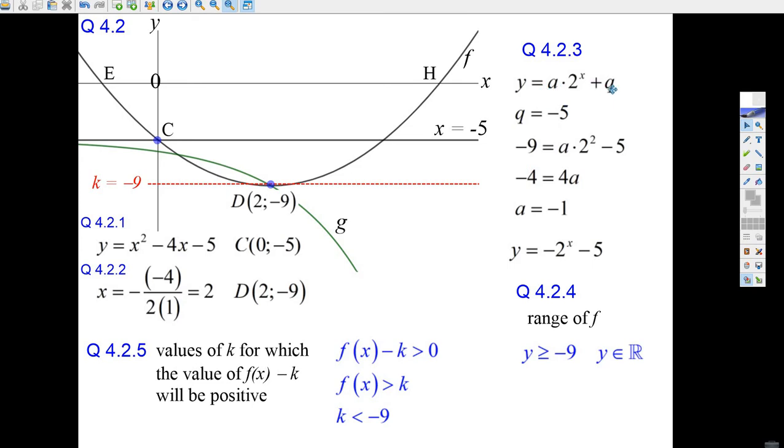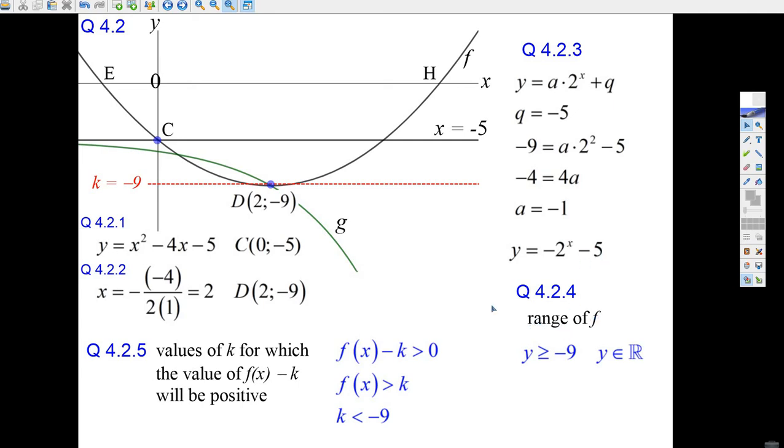Then determine what a and q are. Well, q, they already said the asymptote was y equals this intercept. Y equals minus 5, and it looks like it too on the graph. They've graphed it pretty nice, so it looks pretty true. So that's what q is. It must be q is minus 5. And then you take this other point that's on there, 2 and minus 9, and you let x equal 2, y equal minus 9. You know q is minus 5. Well, you add 5 to both sides, you divide by 4, and you get what a is, minus 1. Easy. So minus 1 times 2 to the x, and q is minus 5.